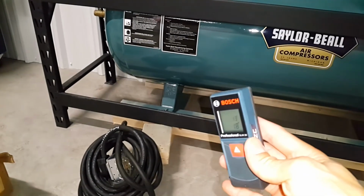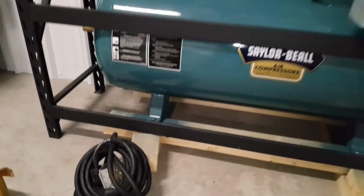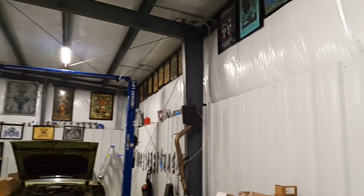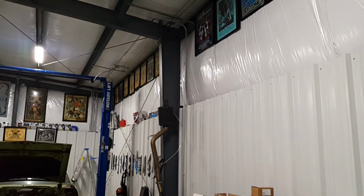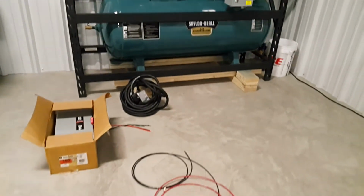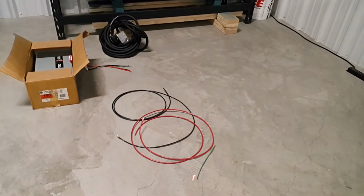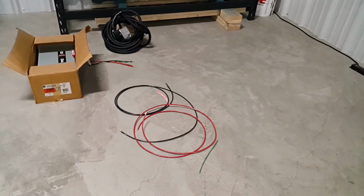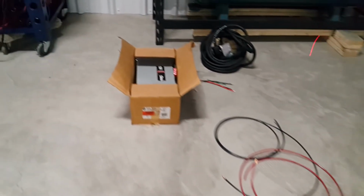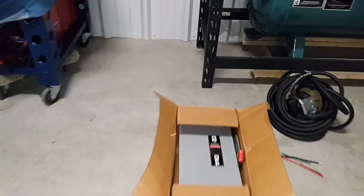And then another tip is I used a laser to measure all the conduit that we have on the ceiling. That way we got an accurate length for the conductors that we used. I mean, we have a couple of feet left over, but I'll probably make an extension cord out of that.